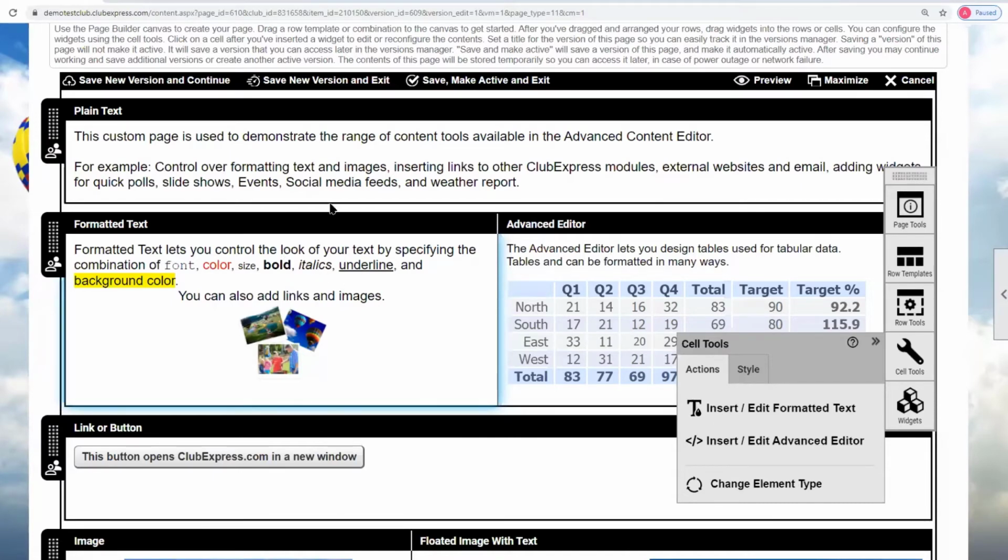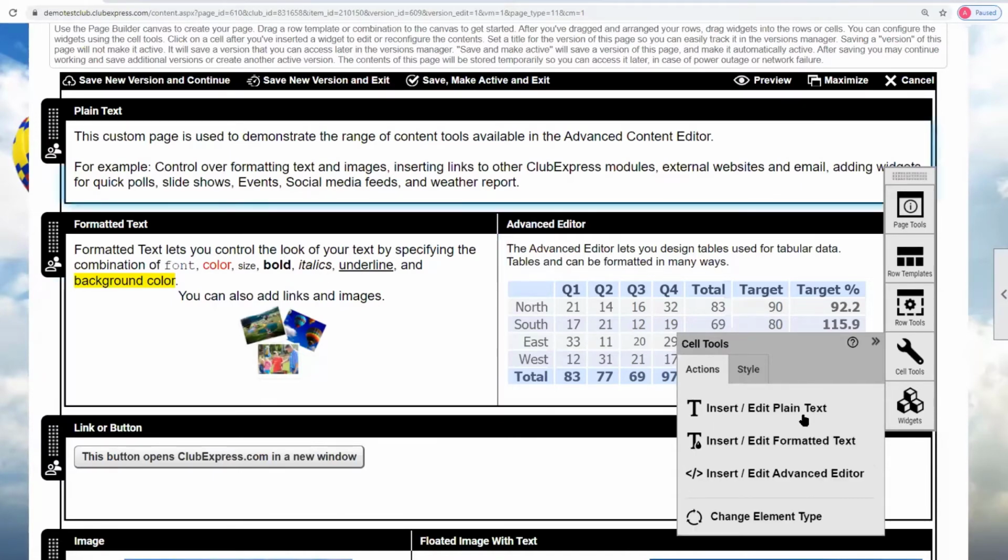Now, if it's a text widget, you can edit either using plain text or formatted text or the advanced text editor. If you insert just plain text, you can edit with any of these editors. If you start inserting formatted text, you can edit with the formatted text editor or the advanced editor. And if you insert with the advanced editor, you can only edit with the advanced editor.